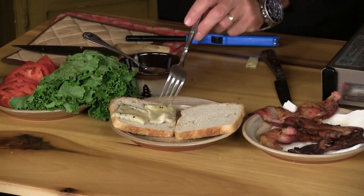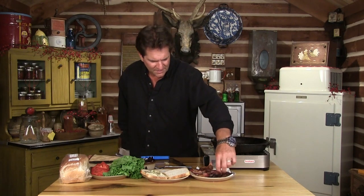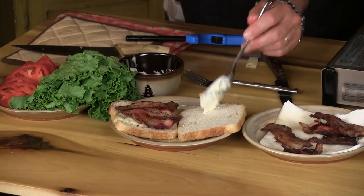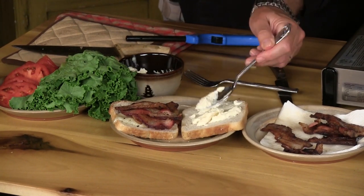I'm melting my cheese just a little bit — Christy gave me that idea. Look at that! Then I'm coming back with my thickly sliced bacon. I'm going to save that thickest piece because I want that for a snack here in a minute. A little mayo — we've got to have some mayo. We've got our cheese, so it's a KY BLT C.